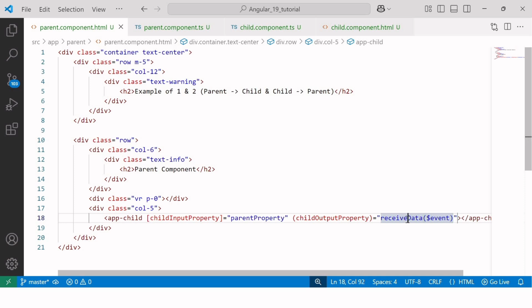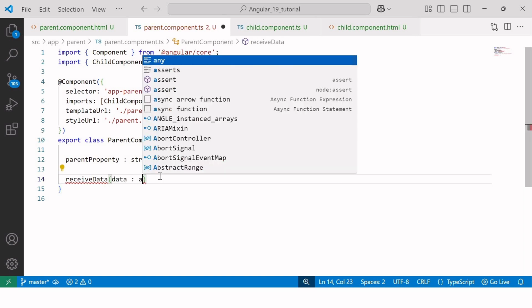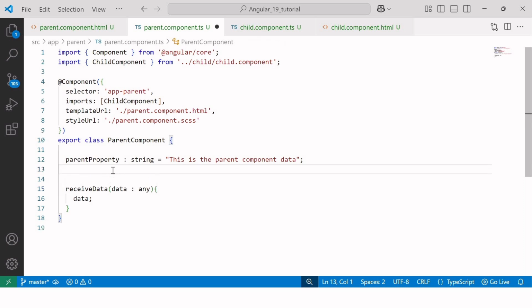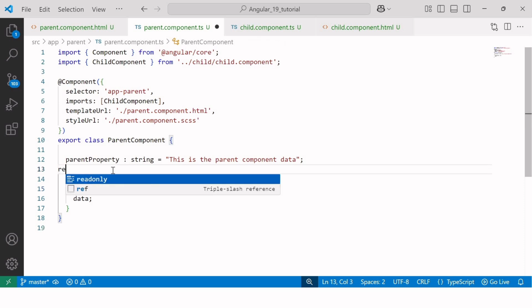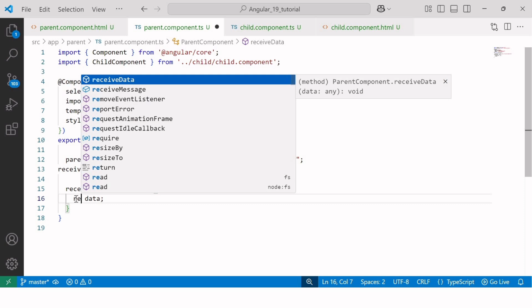Now let's define the same receiveData function inside the class file of the parent component, and we need to pass a parameter of type any or string, and inside this receiveData function we will assign this data to a local variable. So before that, let me create the local variable called receiveMessage of type string. And now I'll assign this data to the receiveMessage property.